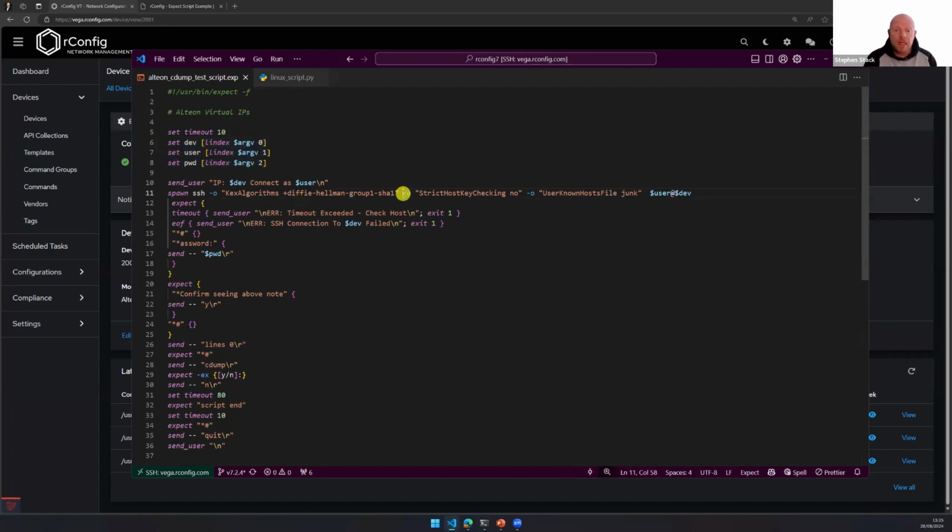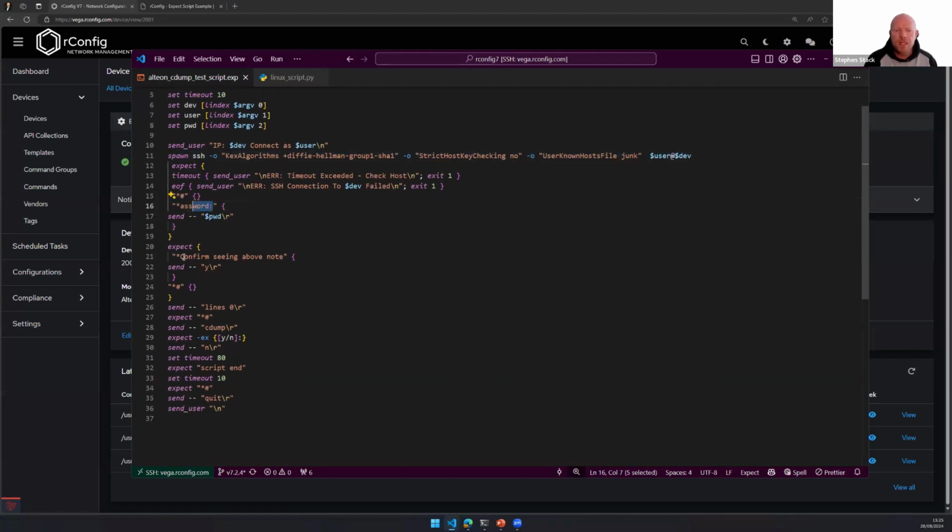This one particularly, and some of you may have experienced this, where you've got older ciphers on some of your equipment. rConfig will connect to almost all cipher levels because it doesn't use the operating system's SSH, it uses its own. But in this particular case, we can get very specific on the SSH configuration. We can set timeouts, we expect certain prompts. This was the prompt that killed us in the beginning when we had this issue. Expect could respond to it for some reason. And as I said, we can do yes, no prompts all day. Our code wouldn't. So this was the solution.